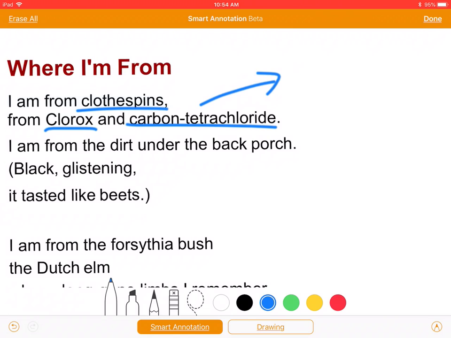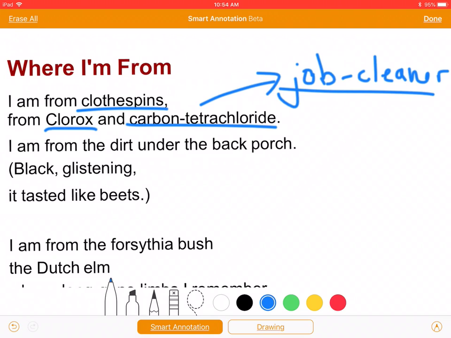So why would they be in her life so much? I'm going to guess that, again, one of her parents, maybe their job was to be a cleaner. Okay, so not only is she telling me now what's in her house, but she's also telling me potentially what job her parents had. And if that was in fact her parents' job, well, then I can make another inference, and I can guess that money was not abundant in her household. In America, if you're a house cleaner, you're not going to be very well off.